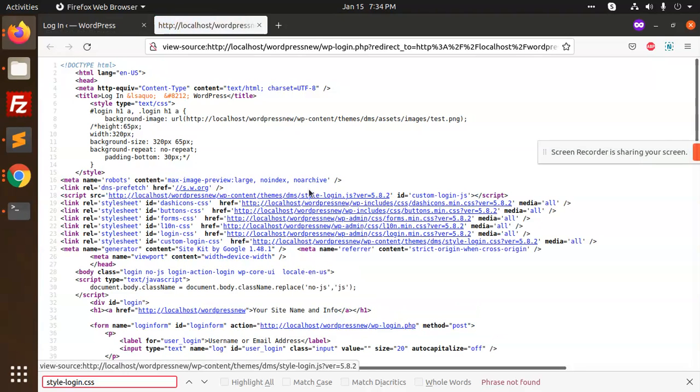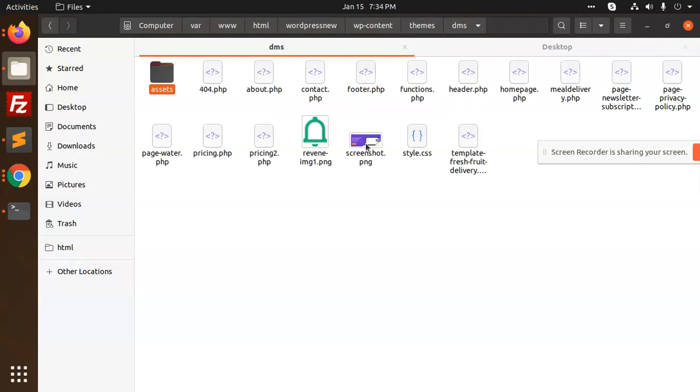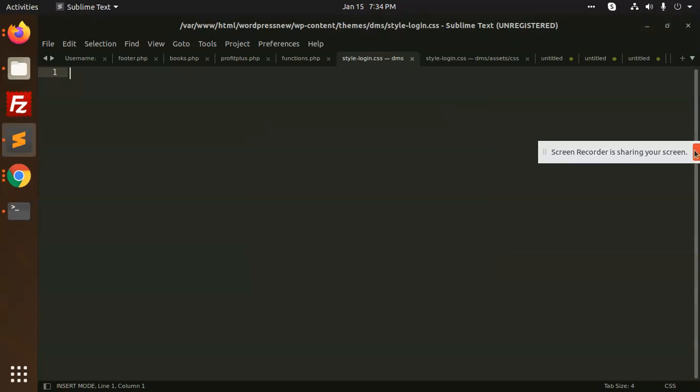Let's reload this. Something happened over here. It's themes, DMS. It should be there. If I copy this and go to my DMS file, and here I'm going to paste it and add the CSS.